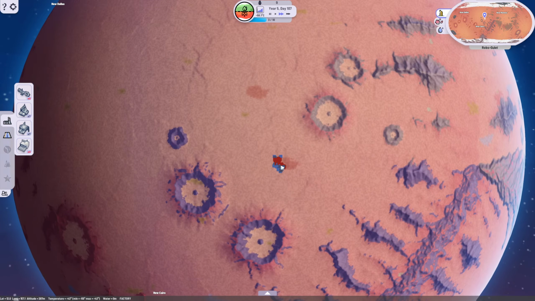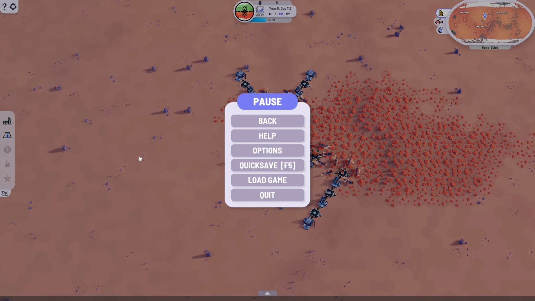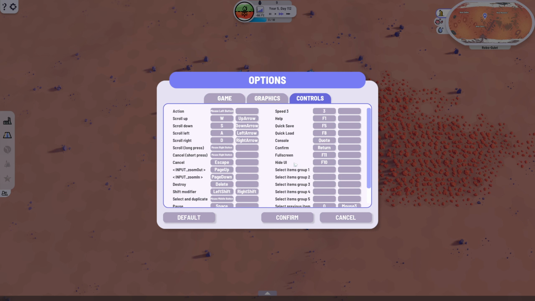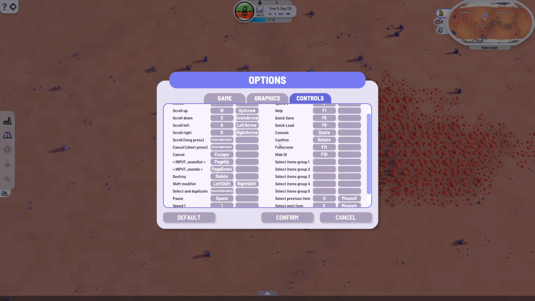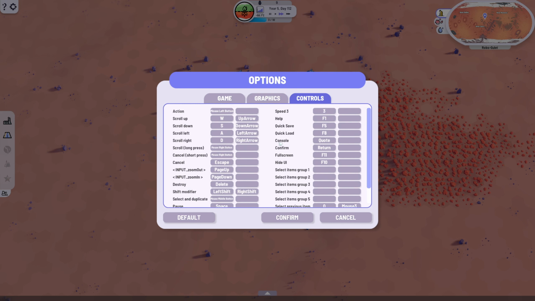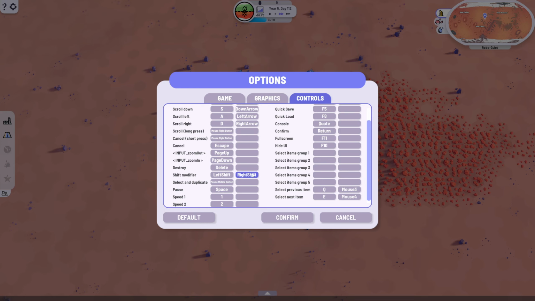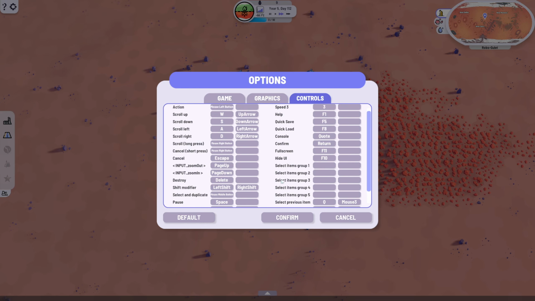Okay. So that zoom is so fast. Oh my God. Have you ever looked at the choices for controls in Factorio and actually gone looking through good and proper? Because there's a lot of keybinds in Factorio and this is starting to feel the same. Scroll long press, cancel short press, shift modifier. Okay.